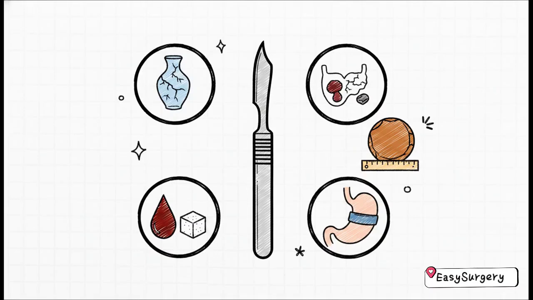So what if you just stumble upon these stones incidentally and the patient feels totally fine? Usually, we just leave them alone. But there are some really high-stakes exceptions where a preemptive strike is absolutely mandatory. If they have a porcelain gallbladder, which is a calcified wall carrying a high risk of malignancy, you operate. If they've got polyps combined with stones bigger than 2 centimeters, or if they're diabetic, you operate. Because for a diabetic, that first acute attack can be incredibly severe. We also step in for patients getting bariatric surgery, or folks who are Salmonella typhi carriers, or living in areas where gallbladder cancer is highly endemic.